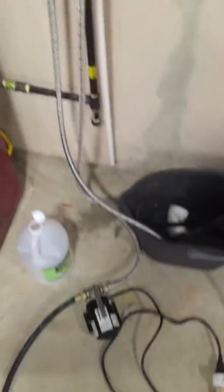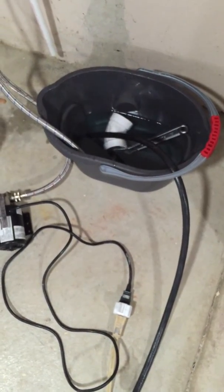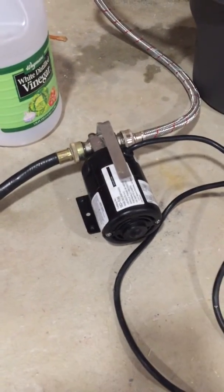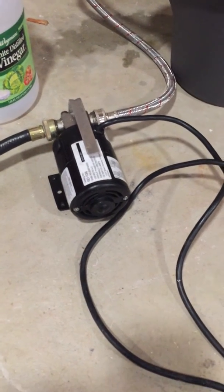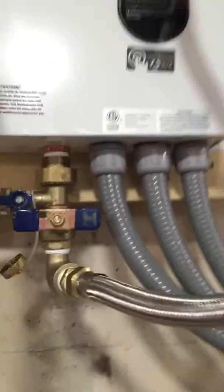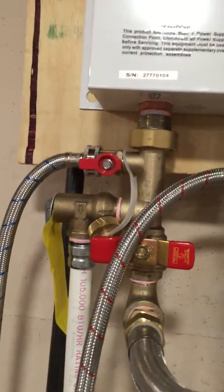I hooked up the washing machine lines and have one dumping off into the bucket — that's the exit of the tankless unit — and another line looping into this pump over here. A lot of people typically use submersible pumps but I didn't have one on hand, so this works just fine. The pump takes white distilled vinegar out of this bucket and pumps it up. Right now it's running in the normal orientation, the normal direction that water would flow in service, with pressure coming in through this red line into the cold in, looping through and out the hot exit.